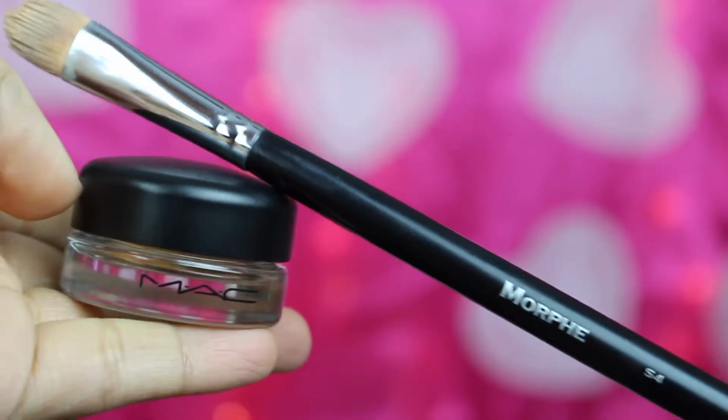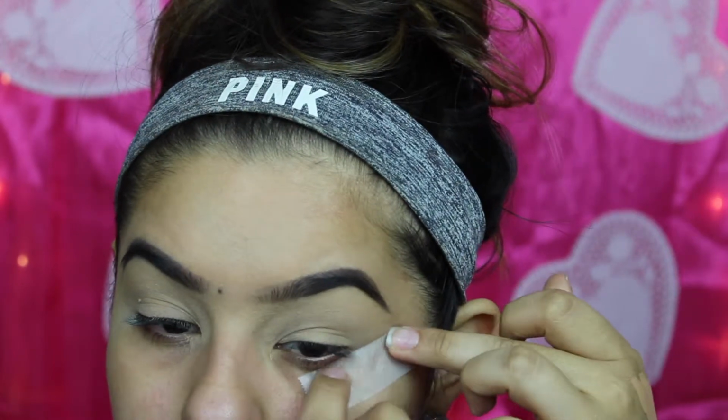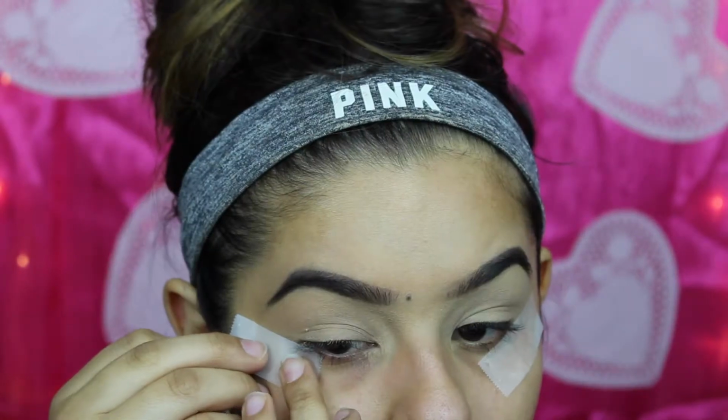Alright, and now for my eyelid base, I'm going to take my MAC Soft Ochre and this Morphe S4 brush, and I'm dragging this all over the eyelid. And I'm taking some tape and putting it on the side of my eyes, just so I can get that nice, clean, sharp cut with my eyeshadow.